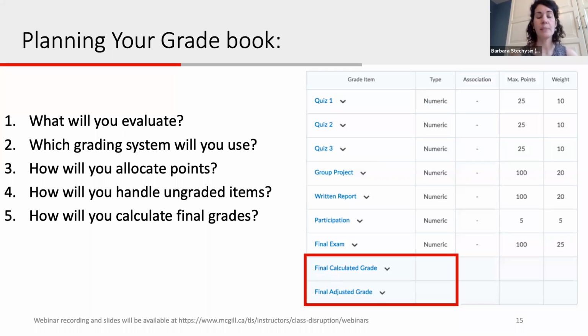And finally, how will final grades be calculated? So there are 2 options here. You can use the final calculated grade, which means that the final grade is calculated by the gradebook, which means also you cannot adjust the final grade without adjusting individual grade scores. Or you can use the final adjusted grade, which allows you to manually change the final grade calculation without affecting grade item scores. So note that if you plan to export to Minerva, you will have to use the final adjusted grade as your final grade. Minerva does not allow for decimal places, therefore you need to round your grades accordingly before exporting.